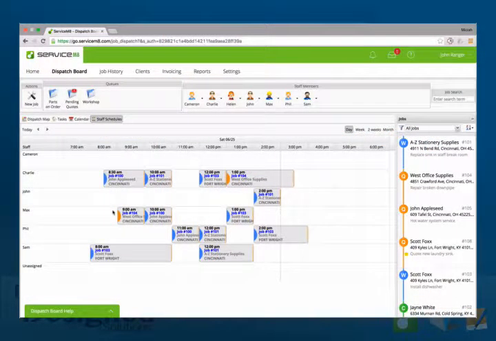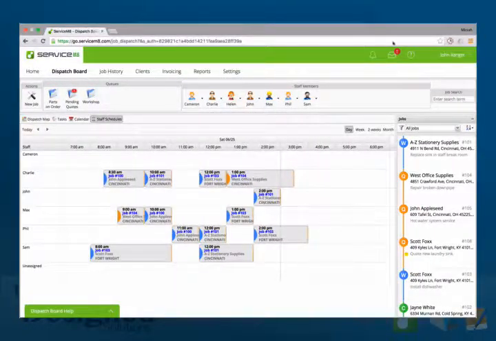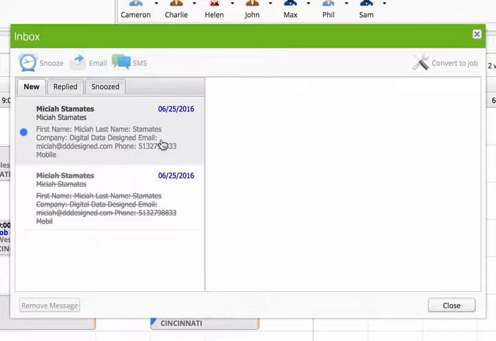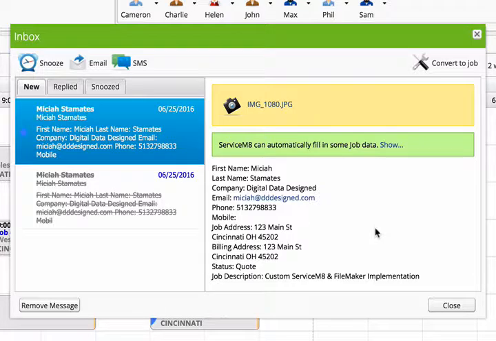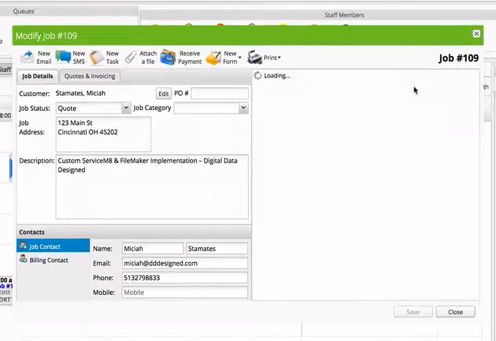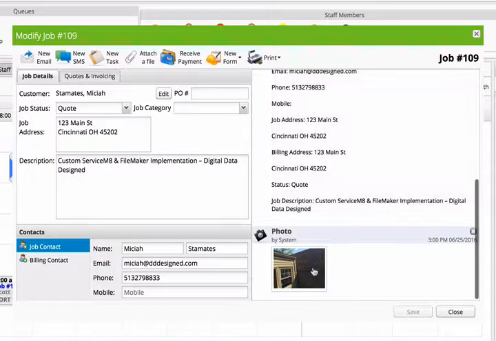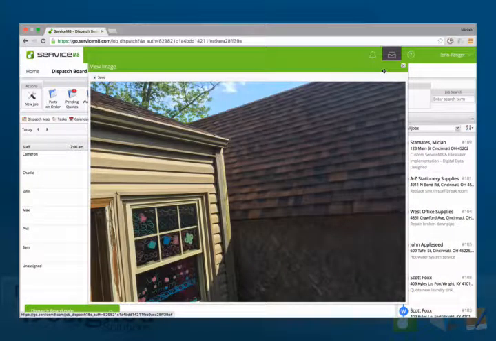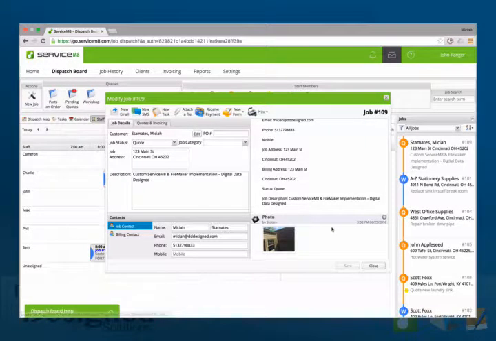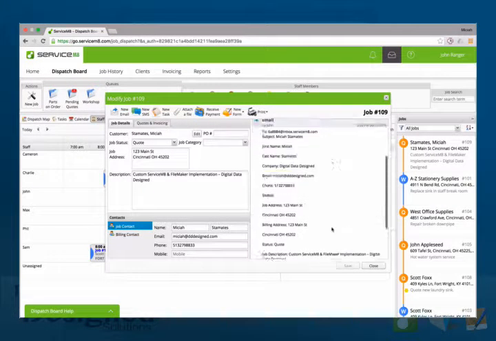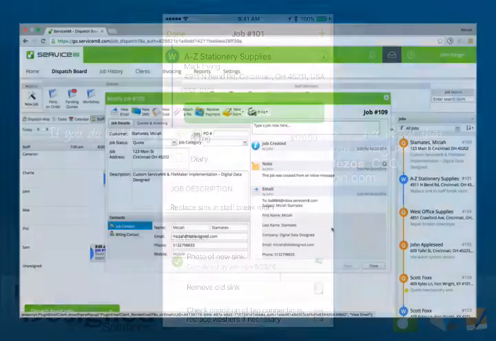When we do, we can see in our ServiceM8 inbox that we have a new email message. When we open it, we can click on our new email, see all the information is there and intact, and we have an option to convert this to a job. When we do, we'll see our new job already populated with all the data that we gathered, even with our photo attached. We see that's there, perfect, excellent. We have our new job created with our ServiceM8 inbox add-on and with our photo attached.